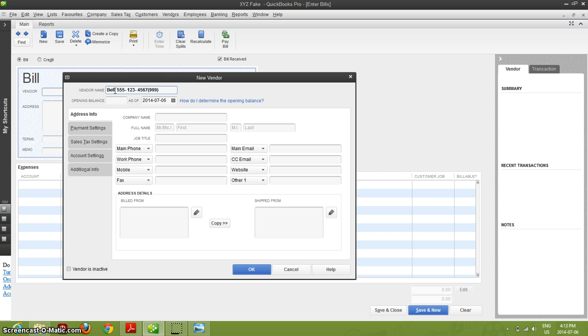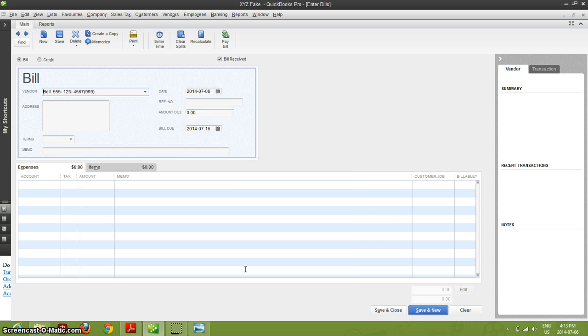A quick tip I'll pass along right here is, with telephone bills and things of the like, you might have several accounts, so it's a good idea to put in the phone number so that we're better able to distinguish each bill that we have, because we might have multiple bills. So that's a good thing to keep in mind. And then we'll do a quick add. I'm not going to go through entering the address and things, but you definitely should be doing that on your end when you're entering bills. You should have a complete record of a vendor file. So I'll just go ahead and click OK at this point. And we've entered Bell as one of our vendors now.